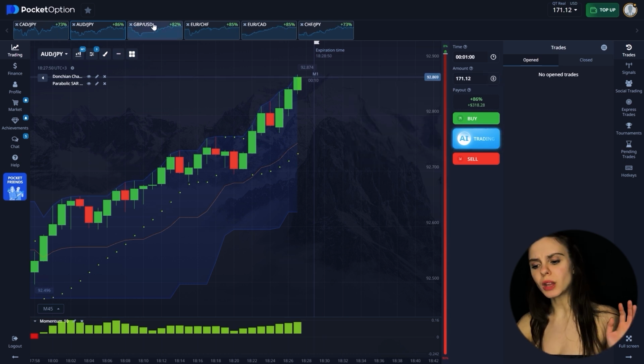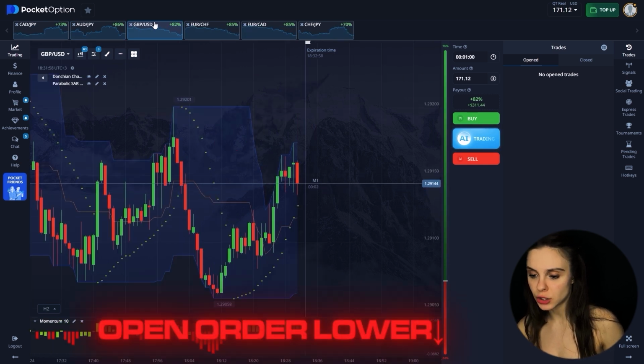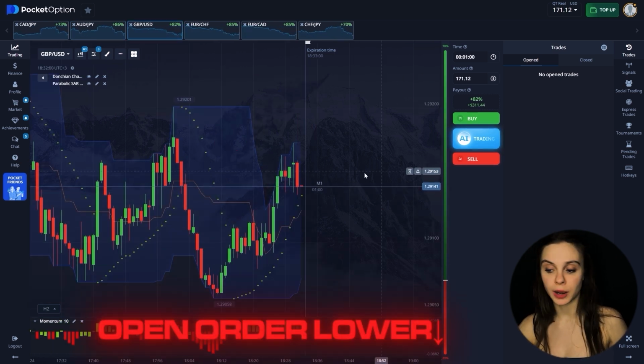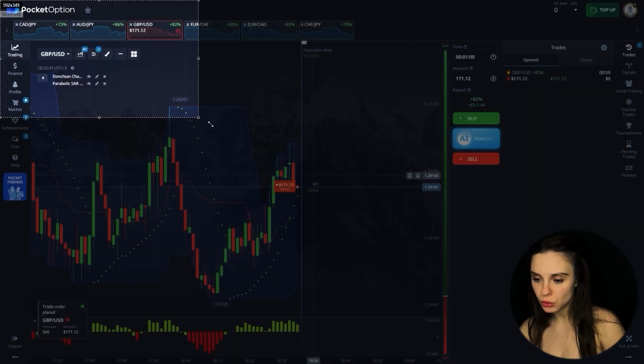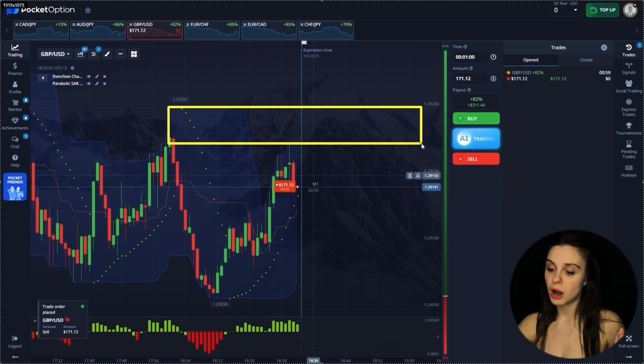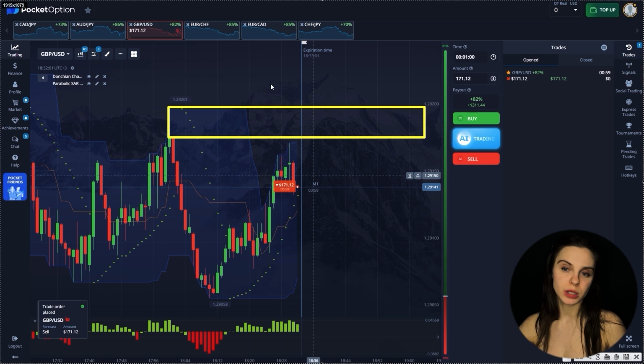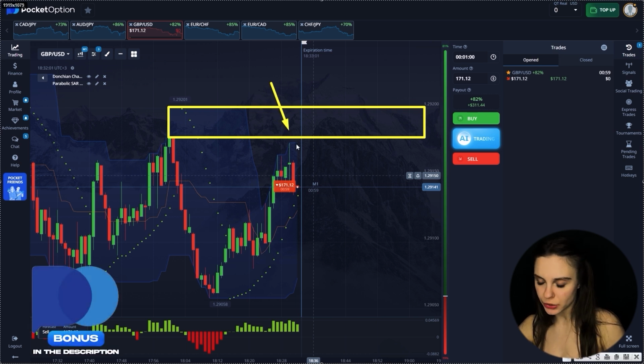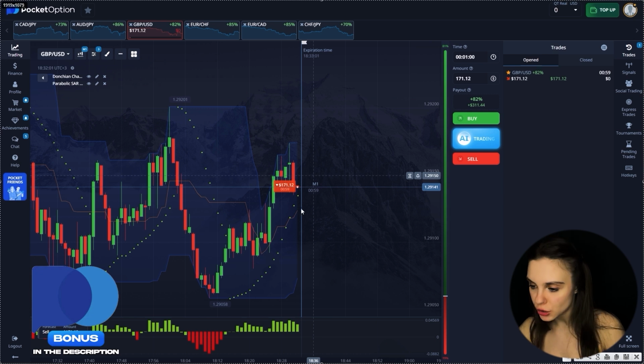Well, let's already increase the amount of the transaction and immediately move on to the third one. Here we have moved to the third currency pair. We will open a trade here for decrease. And now I'll tell you why we did so. We see the resistance area. We pushed off from it and began to move in the lower position.